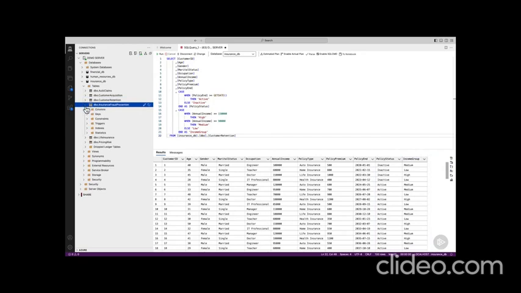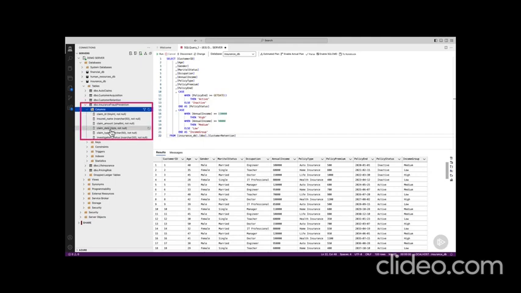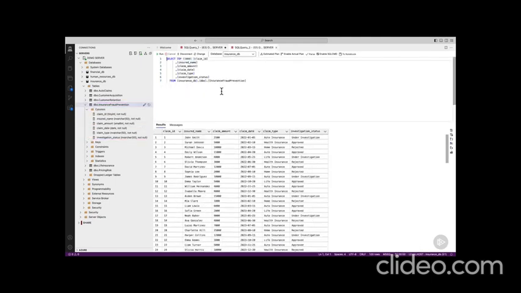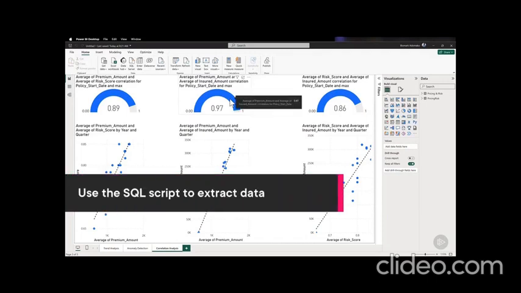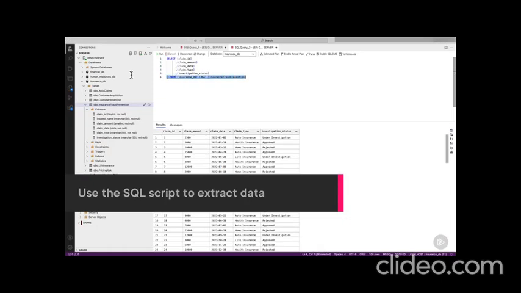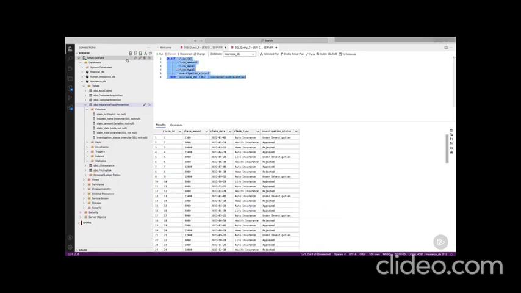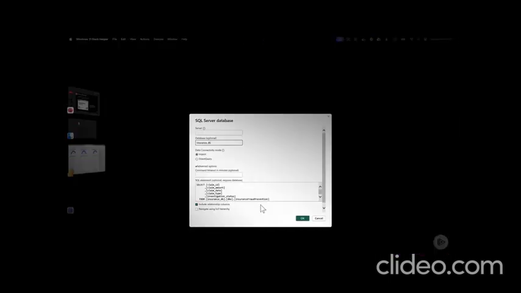Again, let's drop down the insurance fraud prevention table and review the columns under that. Selecting the top 1,000 rows shows the data in this table. Let's exclude the insured name column as it contains sensitive information. Back in Power BI, we are going to now load the data set using our crafted script. Using the same approach of getting data from SQL databases, let's copy the query from Azure Data Studio and paste in the Power BI query input field.